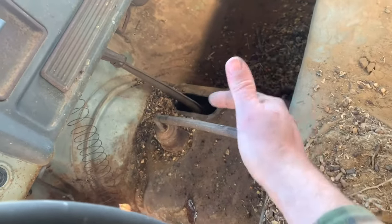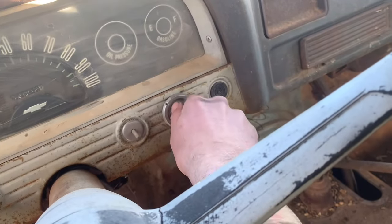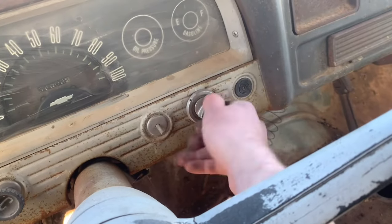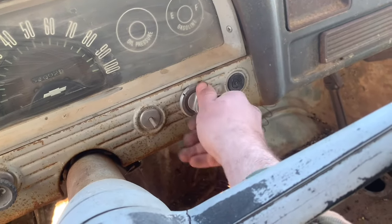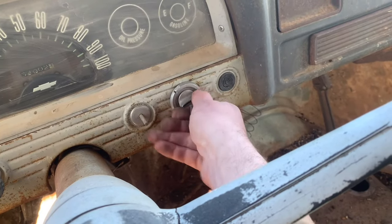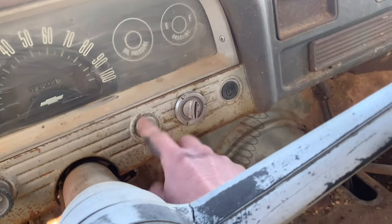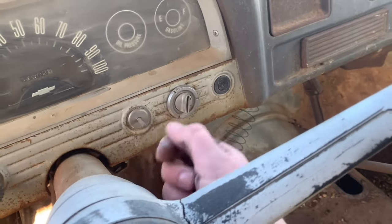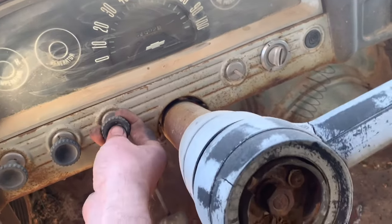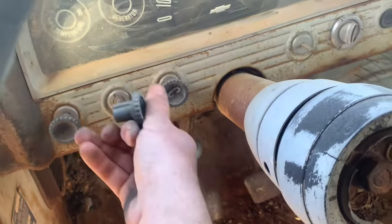This was probably a 4-speed. And he said that there were no keys. Oh well, I guess we won't need a key if the rats didn't. It'll still go into the run position without a key. There's a delete plate for something. This is probably your air vent. You can pull your air vent to get some ventilation. Sure. Choke, obviously that's going to be locked up.